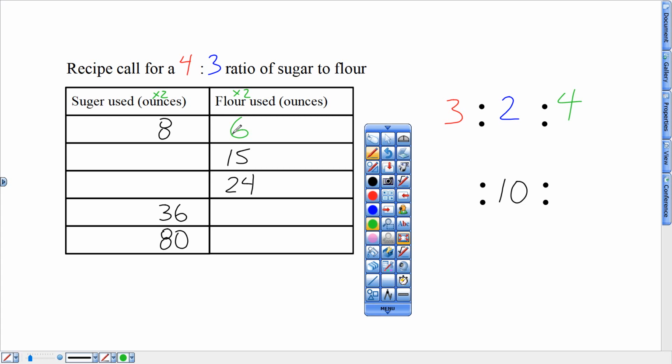All right, next pair. You're looking at this 3 and this 15. That's the set right there I'm giving you to look at. So the only number times 3 to get 15 is going to be 5. So I come over here and I times this 4 by that same 5 to get that number. So 4 times 5 will give me 20. And again, that should be the same value. 4 divided by 3, 8 divided by 6, 20 divided by 15.